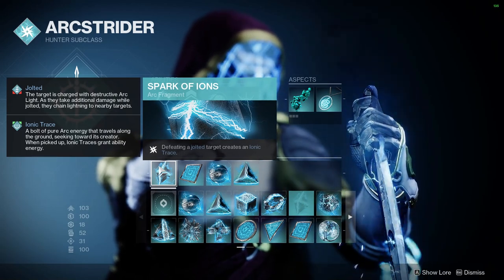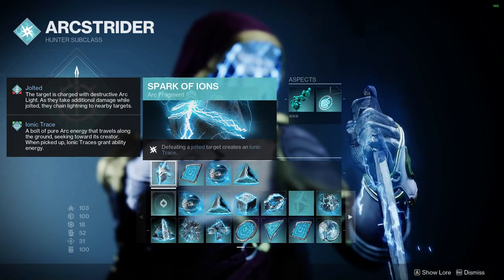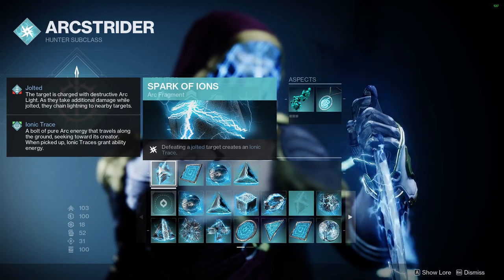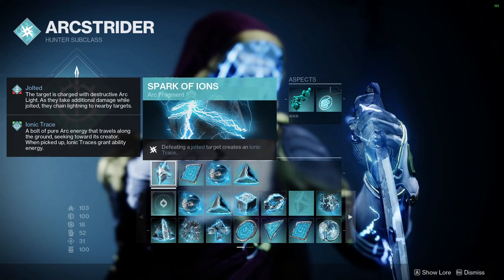Defeating a jolted target will create an ionic trace. So we're going to be jolting everything. We're going to be killing those jolted targets, and they're going to create an ionic trace. Now what an ionic trace does, it's like a little seeker thing on the ground that will follow you. It'll touch you, and then you'll get ability energy for all of your abilities.